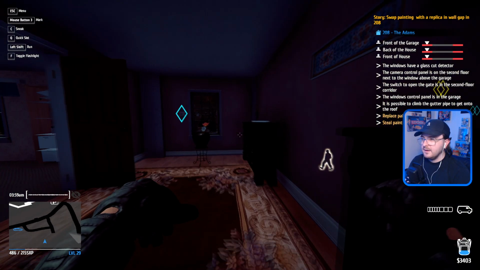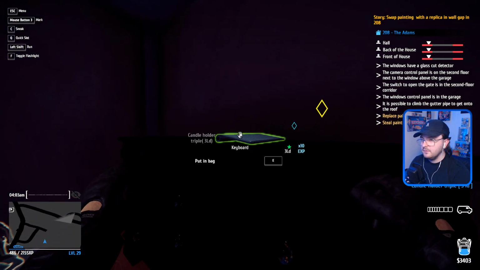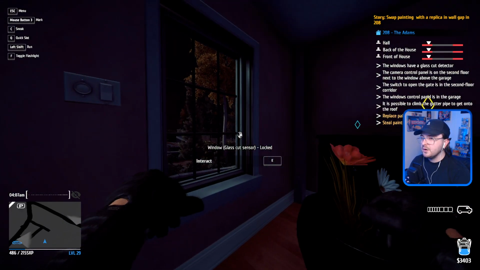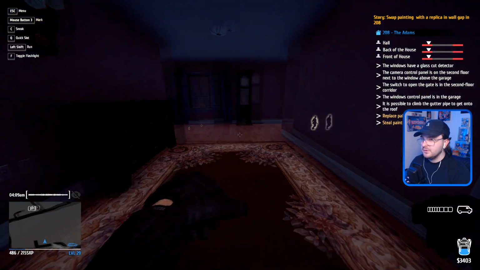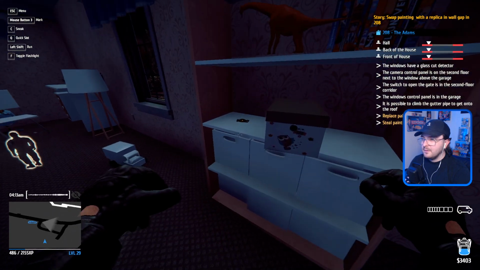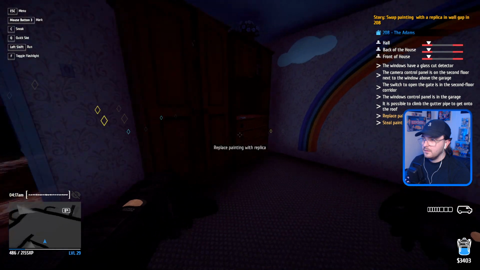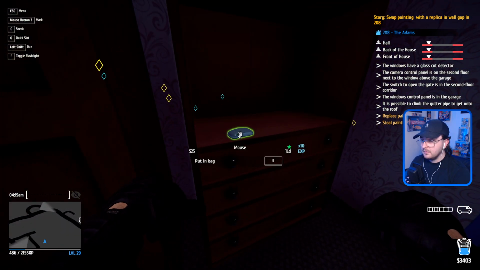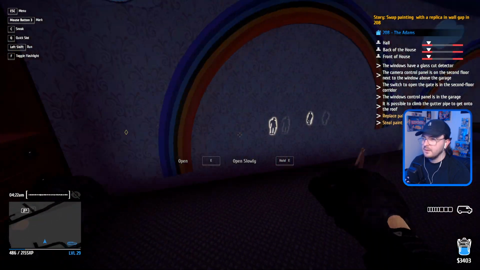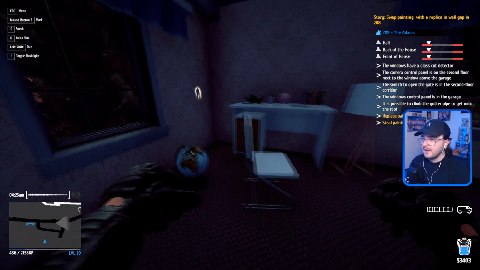So, there is another sensor. Oh, candle holder. We need that. This is the car gate switch, which would be good if we had our van over there, but we just don't have our van over there. But now that we know, silver gold watch, we need that. I think I already grabbed a mouse, damn it. Now that we know we can put our car over there, we could have a little bit better of a getaway if we do get caught this time.